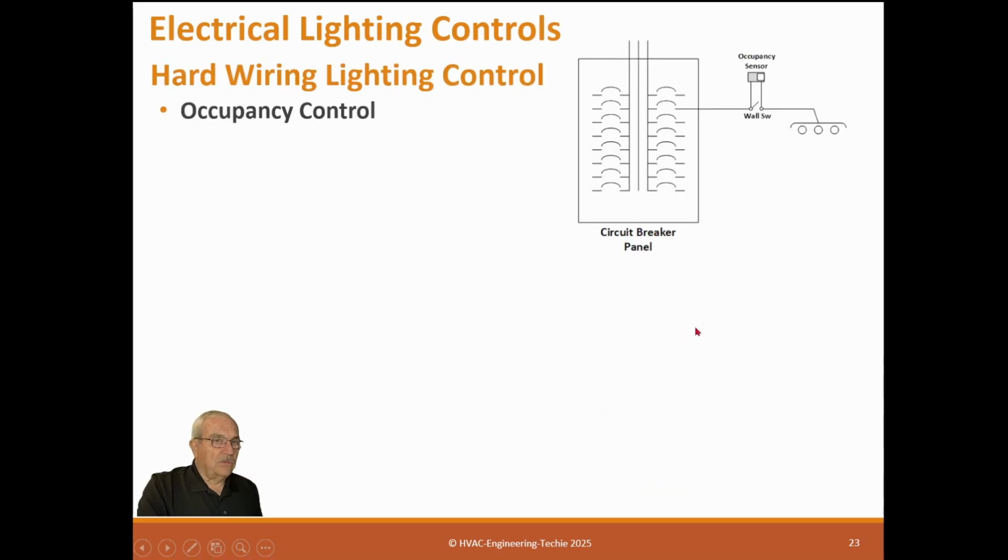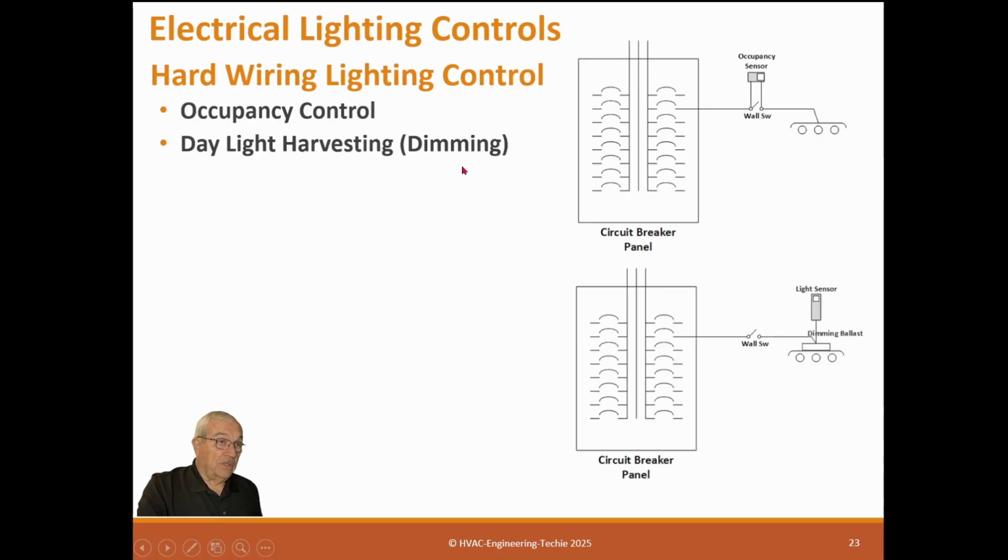Hardwired lighting control. This is occupancy control, so it has this hardwire going out again. It has a wall switch to turn it on and off, but the occupancy sensor can override that wall switch. You can turn it on no matter what position it's in. But this is a motion occupancy control. There's two types of occupancy control. There's an occupied control and a vacancy control. And they control the same thing, but they do it slightly different. So it can be either one.